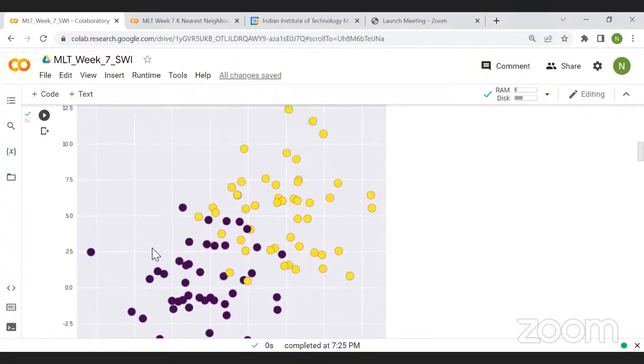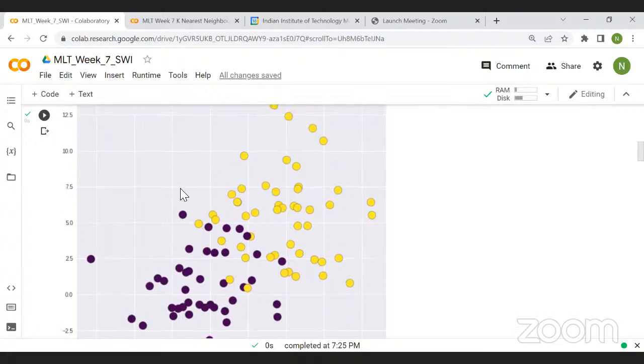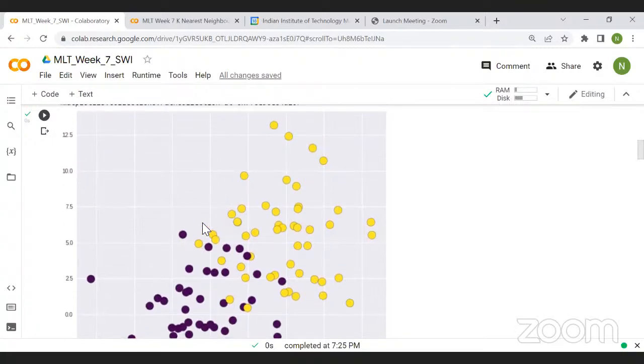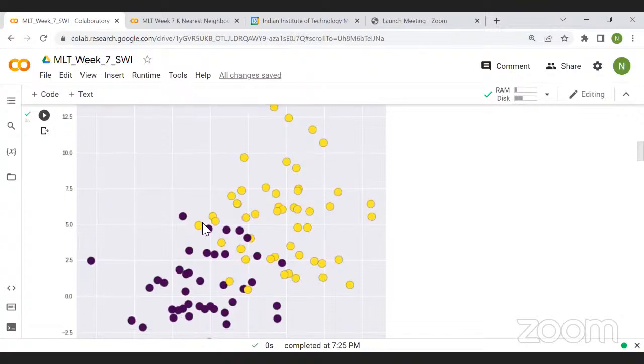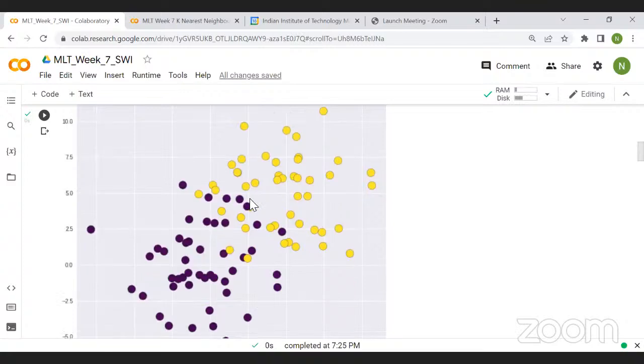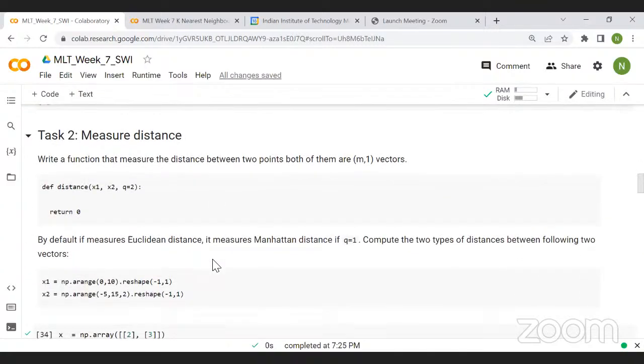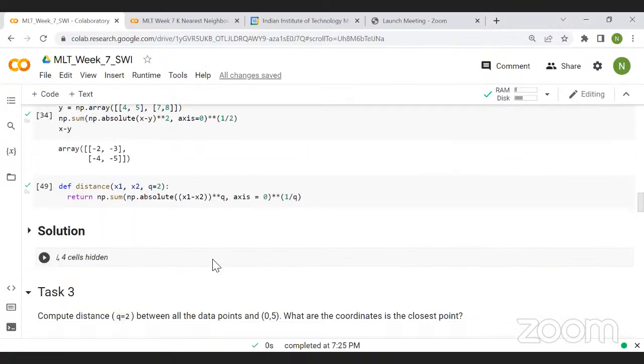I will create a meshgrid, take thousands of points in the meshgrid, and predict the values for different values of k, right? And according to that, I will color those points. That's how I can get the different regions. Okay, so that is the idea. So how will you create the meshgrid here?